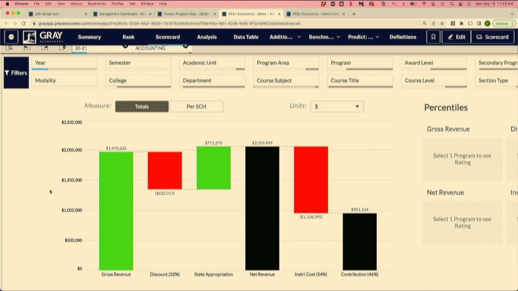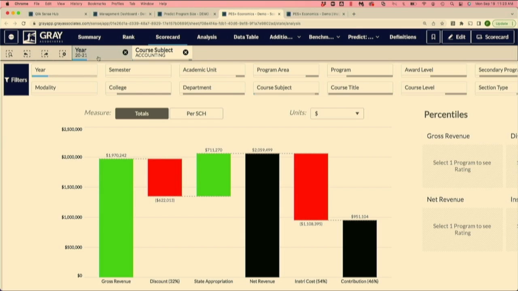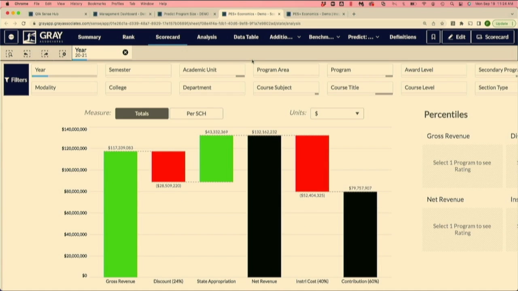Because what it's doing is it's ultimately just summing up the economics for every student credit hour that is in that particular segment. So we're looking at, in this case, I've got a filter for 2021. This is not real data, by the way, but we're looking at data for 2021 and now the accounting course subject, and I can see for all of the students enrolled in those accounting courses in this particular year, what they were charged, what they were discounted, what we pulled in for the state appropriations, and what it costs to teach, giving us our total contribution. And this is, again, where having a system like this is really crucial to be able to actually use the data.